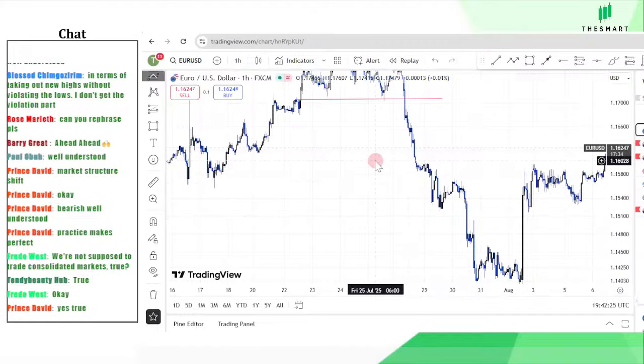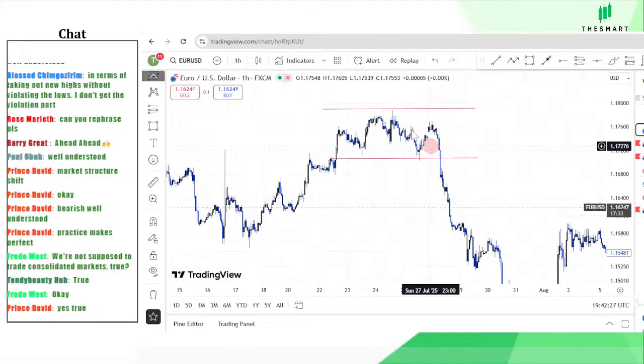So that's why you have to avoid a consolidating market, because if you don't avoid a consolidating market, a lot of times you end up taking stop losses for your own impatience. Because the way I see trading, I see it as money being transferred from the impatient ones to the patient ones.